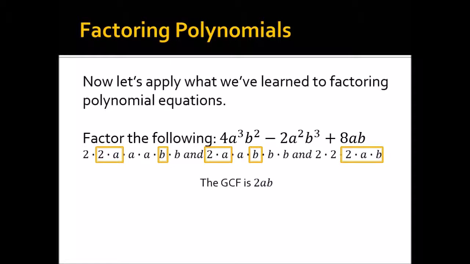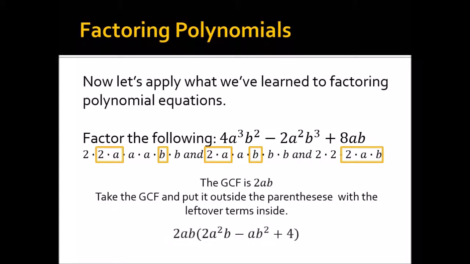So in order to fully factor this, since it's in an equation form now, we're going to take the 2ab out of each collection of terms. So where I have the yellow boxes, just imagine that you got rid of what's in the yellow boxes. So the 2ab is going to go outside of parentheses. And so everything that's not in those yellow boxes is going to be left over inside the parentheses.